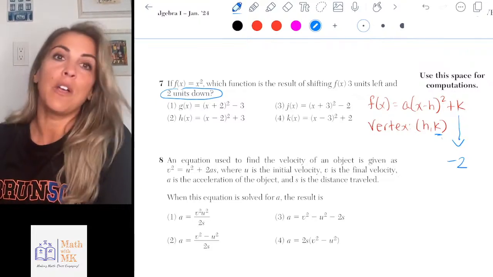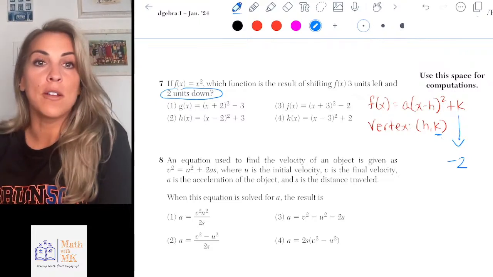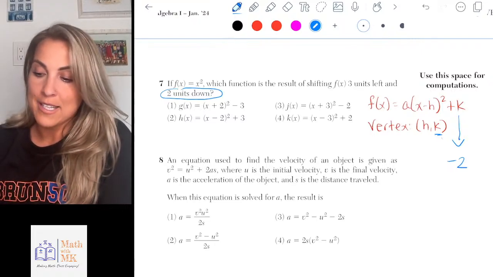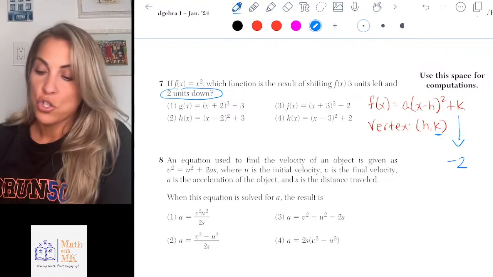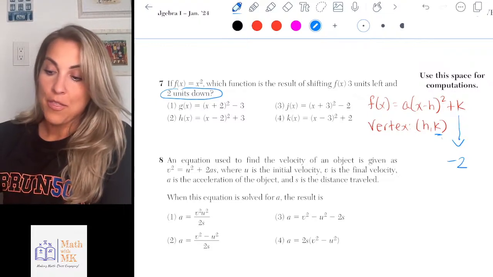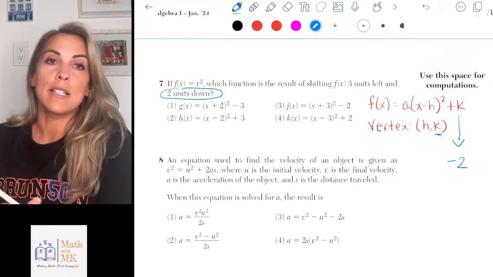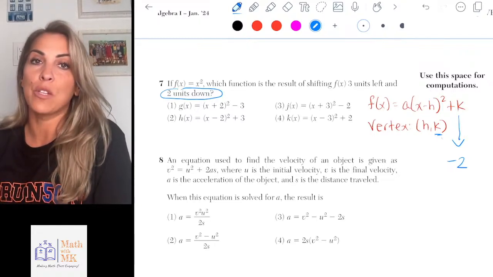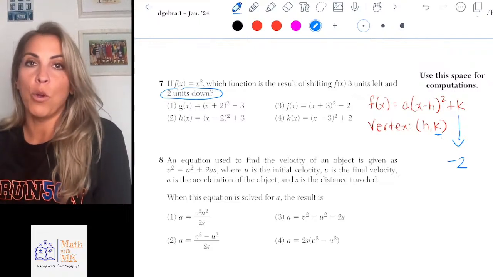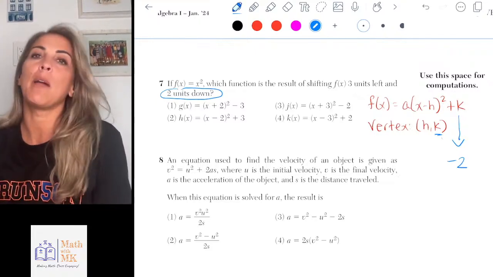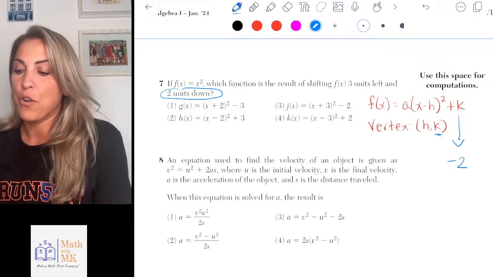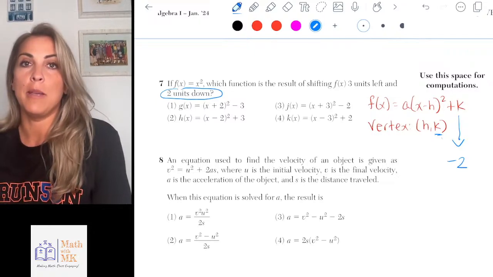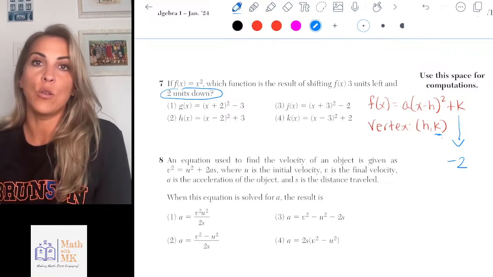Now the h variable is going to determine my horizontal shift, whether that parabola is moving left or right. If you notice in the formula, it says x minus h. So when it's a minus sign, it's moving to the right, but if it's an addition sign, it's moving to the left. That's probably the opposite of what you might have thought, so keep that in mind when thinking about horizontal shift. If a number is being subtracted from the x, we're moving to the right. If a number is being added to the x, we're moving to the left.